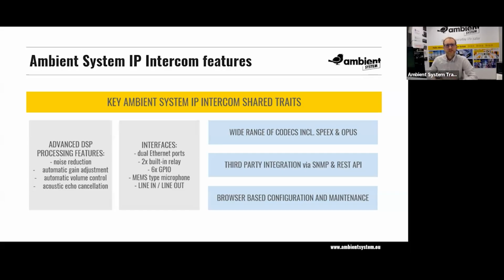This is an additional device, EcoStrong. It can be used for external purposes, for example at the entrance. It's a vandal-proof solution, IK10, IP67, so it can handle any environmental conditions that you can meet. It can be equipped with a keypad, with fixed buttons, and as an option, it can also be equipped with an RFID module to keep the entrance safe and give access only to the right persons.